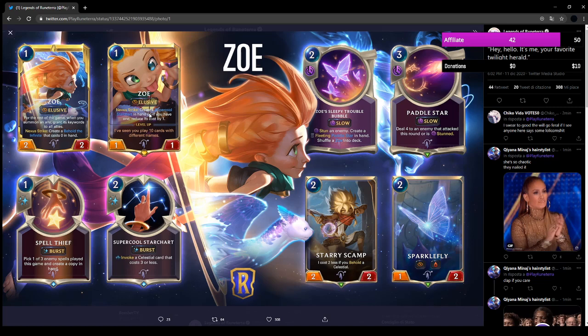Very, very interesting. Because the super cool star chart in itself is already a card that you are generating. So again, with Victor, it is basically gonna cost just one. And the star chart invokes a celestial card that costs 3 or less, you know? And with Victor, again, those cost even less. You can pick a 1 mana card, and with Victor it costs 0. So that's so funny.